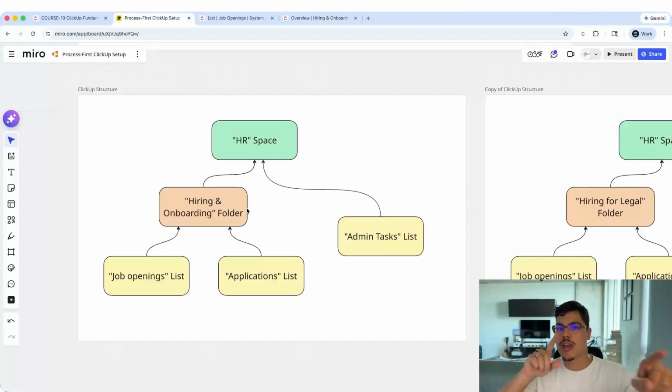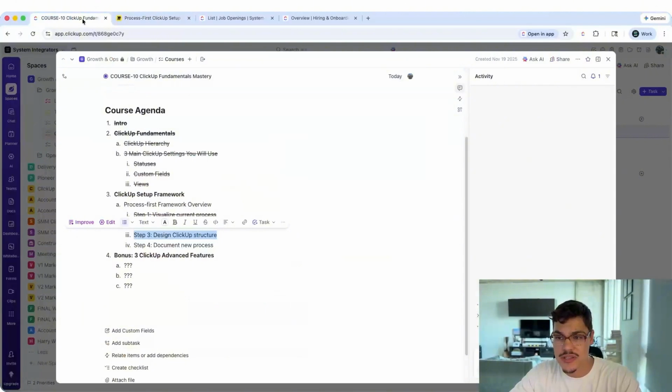Sometimes, by the way, you can have different combinations between versions, and they can say, we like something from version 1 and something else from version 2. You would combine that together, and that would be a final ClickUp structure for the process. And with that said, we're going to move on to the very last piece, which is extremely important. I haven't done this, and I didn't do this at the time, and kind of it paid its price.